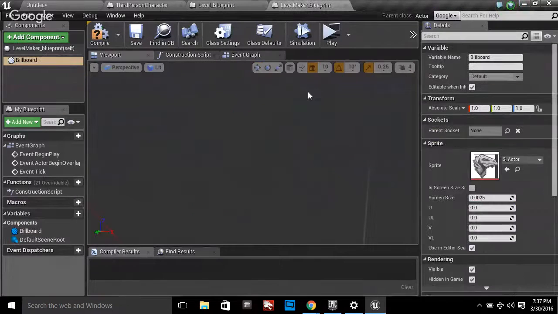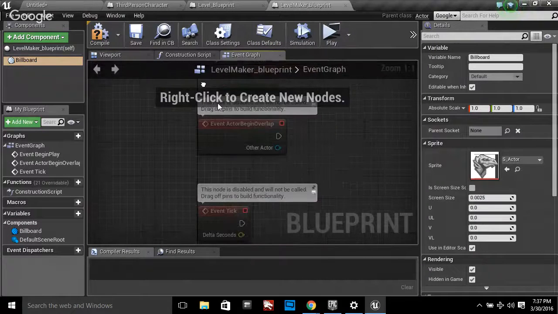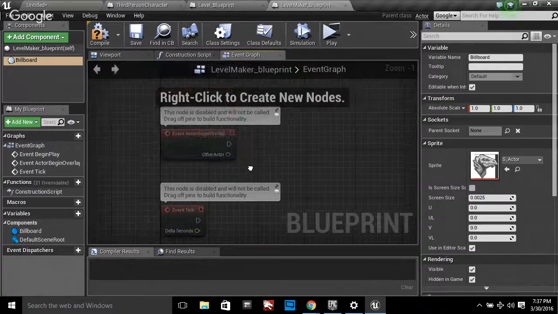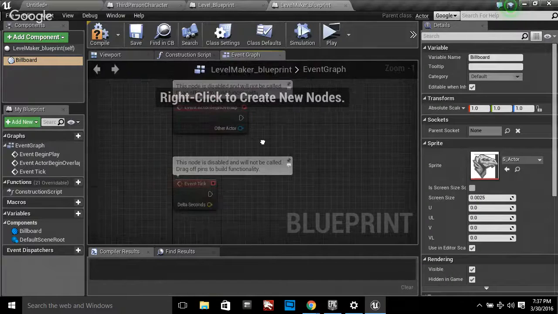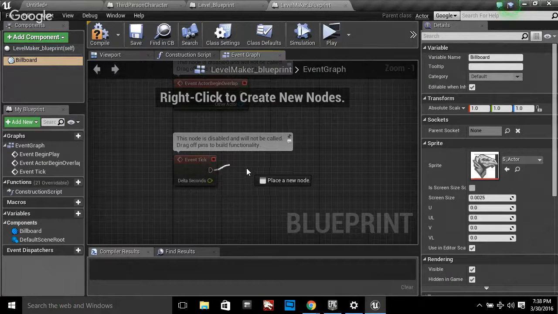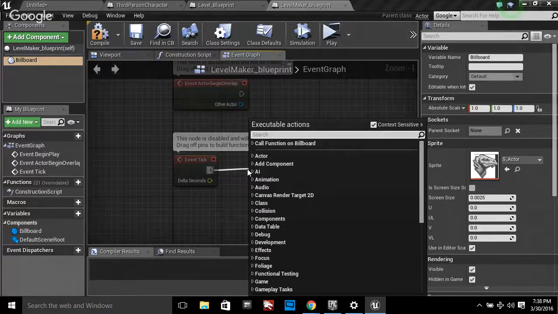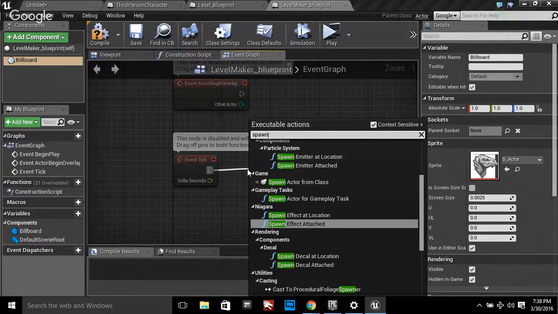So with my level maker, I don't need to do anything with the viewport. I'm just only going to go into the event graph, and I'm going to say that on event tick, I'm going to spawn an actor from a class.